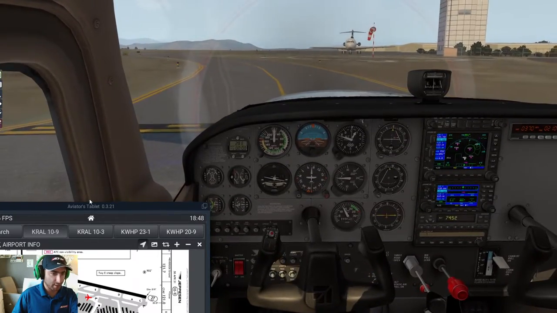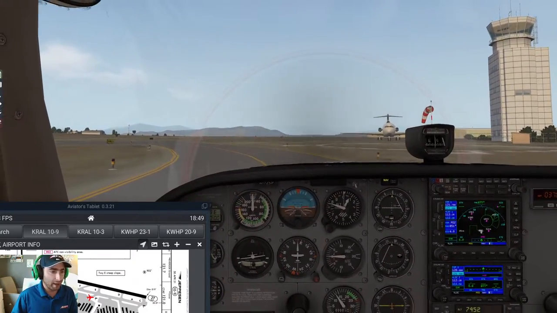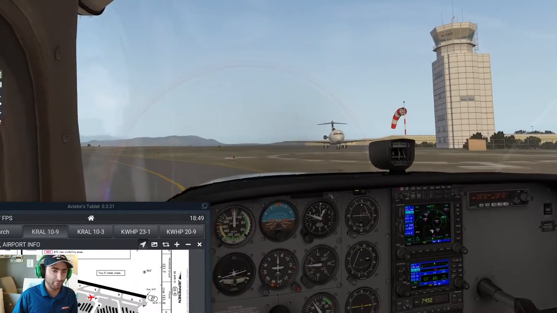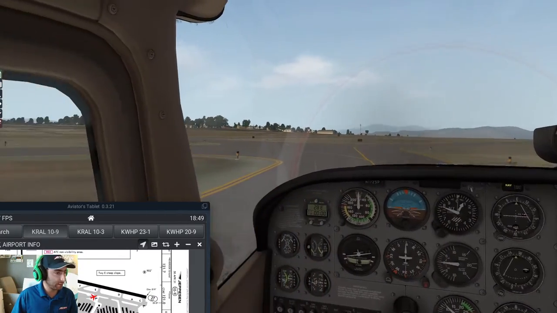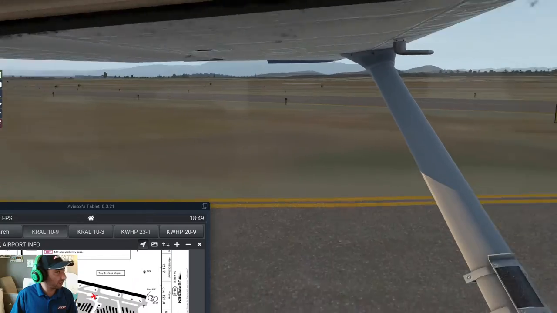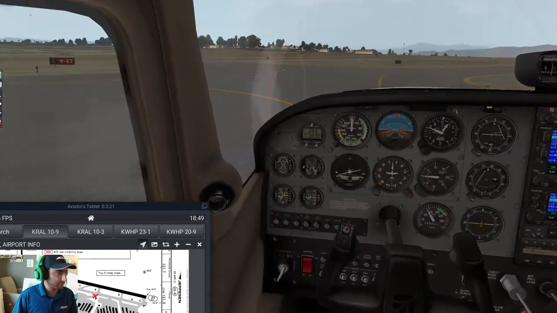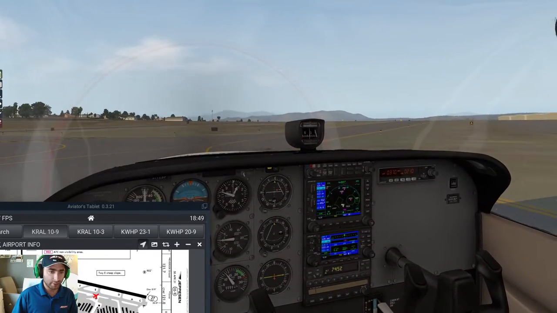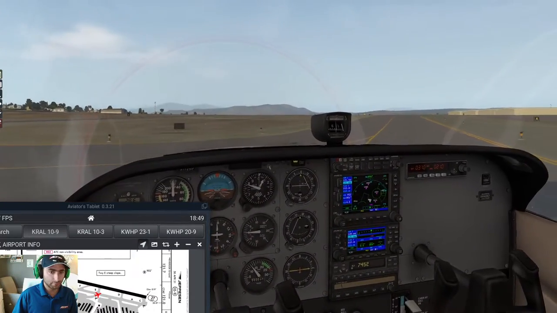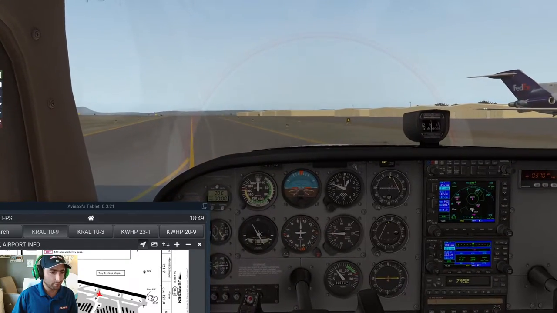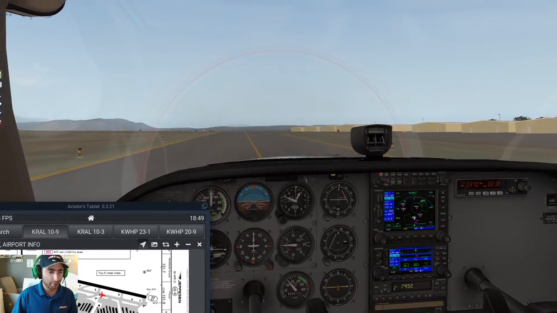All right, so we'll go ahead and take Echo to Alpha, and then Alpha, Charlie, because this is a non-movement area, and we're now in a movement area. Somewhat accurate to the real airport, the 727 there, but that's a FedEx. The real one is a CBU 727, I believe. Okay, left is clear there. And right is clear. Whoa. Way too much rudder there.